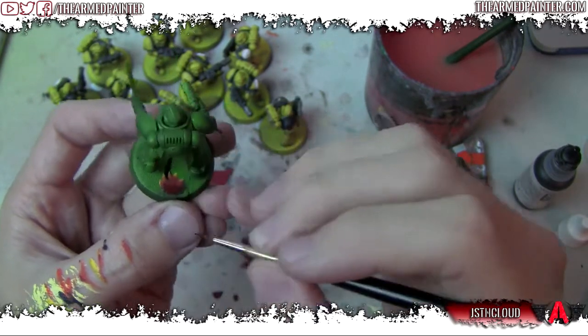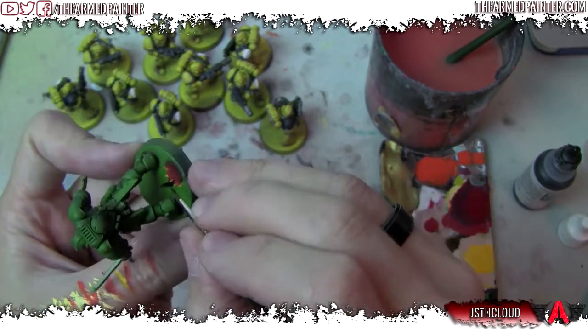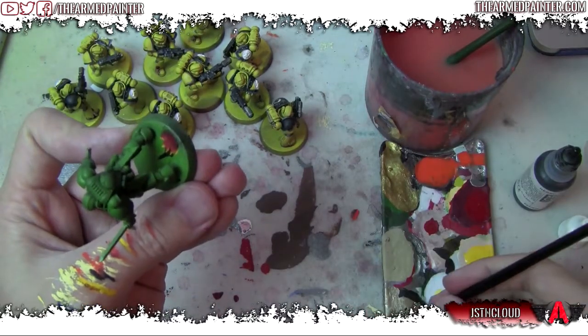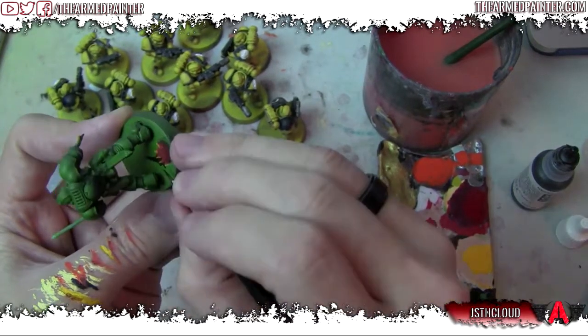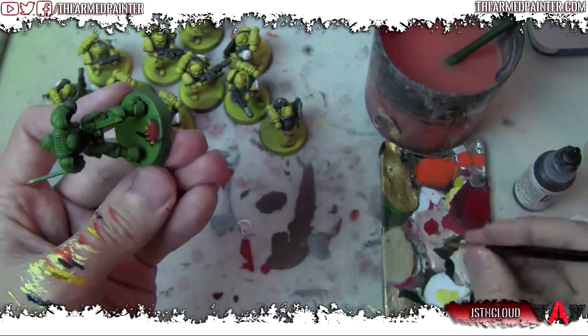You're losing viewers because you suck at freehand, scrub. Yeah. But I just need to see, because his shoulder pad's not black right now, because I haven't done that part. I just got the green down for practice, so I don't know how this would even look over black.